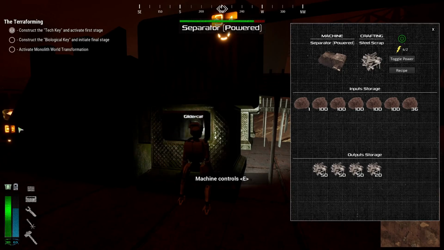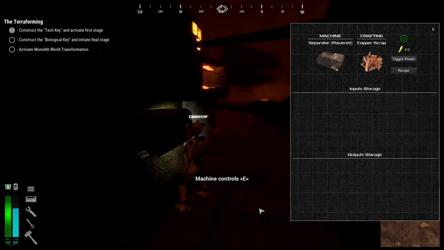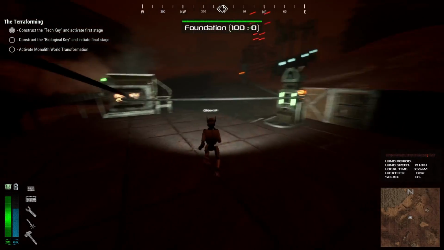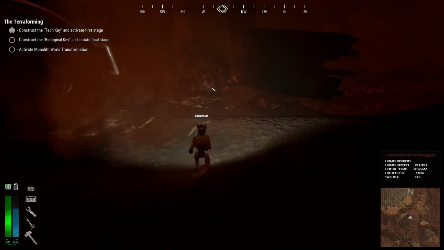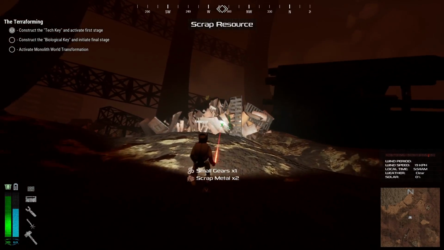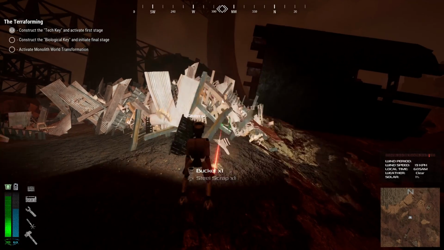Here's our steel. Just for the heck of it, see if copper is backed up at all. Nope. It's getting smelted as fast as they can make it. Not a problem. And then, like we said, we got to pick up a little bit of scrap metal on the way. And then we'll see about getting those 3 water buckets.